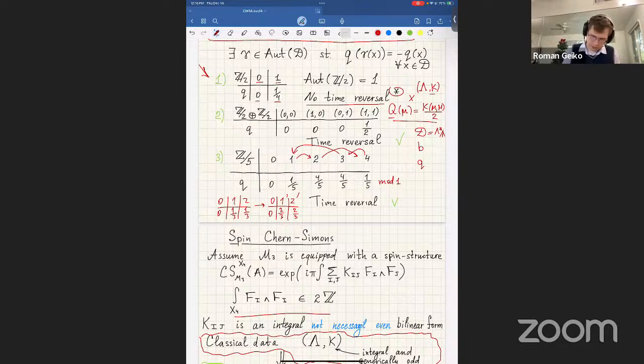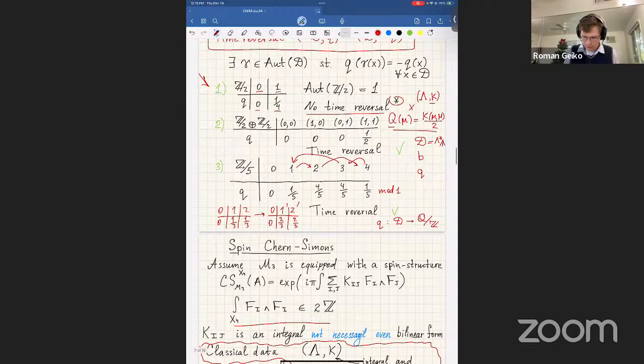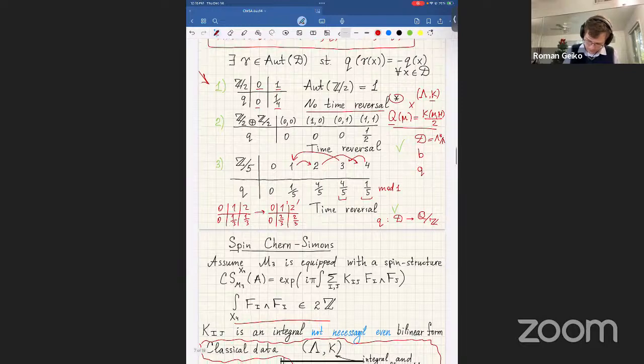So this Q, I guess I'm forgetting to say that Q is a map from D to Q mod Z, right? Yeah, I should say that. Okay, thanks. So everything is mod 1. So these are all, again, literally topological spins, or conformal dimensions. And 4/5 is -1 over 5, mod 1.